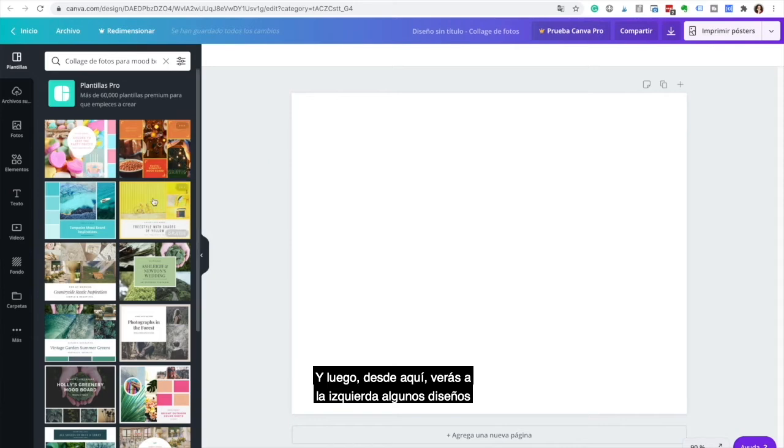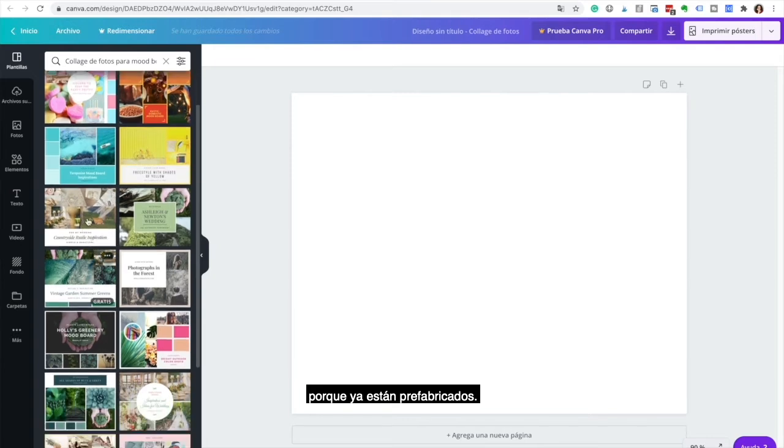And then from here, you'll see on the left some layouts that they recommend. Now, it's tempting to click on those because they're already all pre-made, but I don't think this is actually the best option, because when you click on it, all these photos also appear on your design, and we want to have your own pictures that you've selected in Pinterest, that you found online for your mood board. So not necessarily helpful to have pictures already filling your screen as you work.